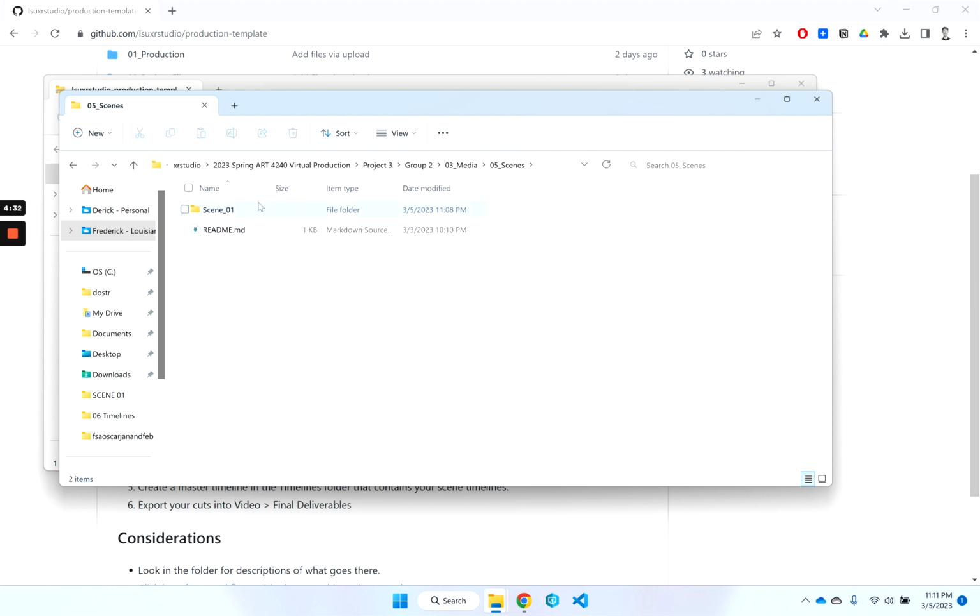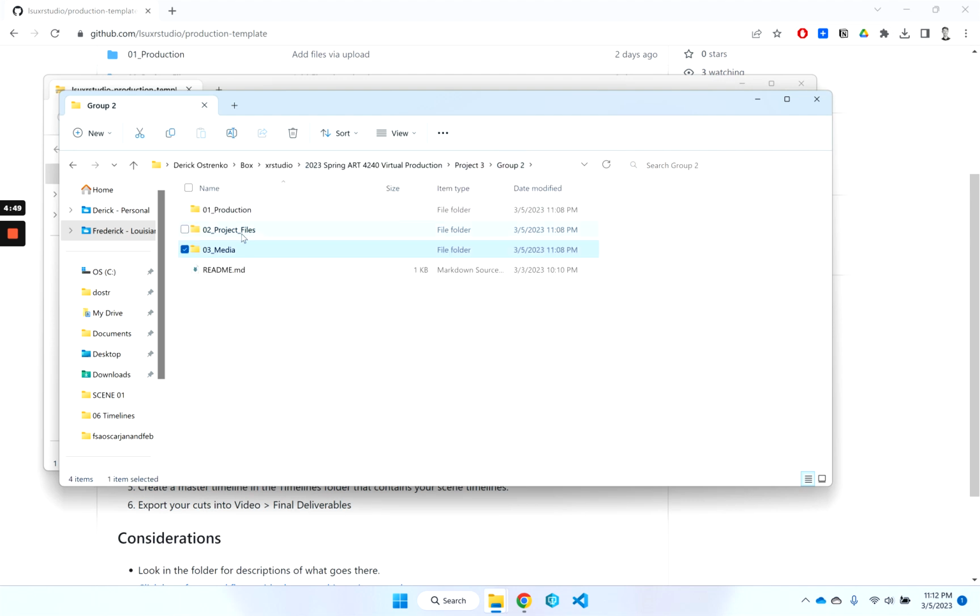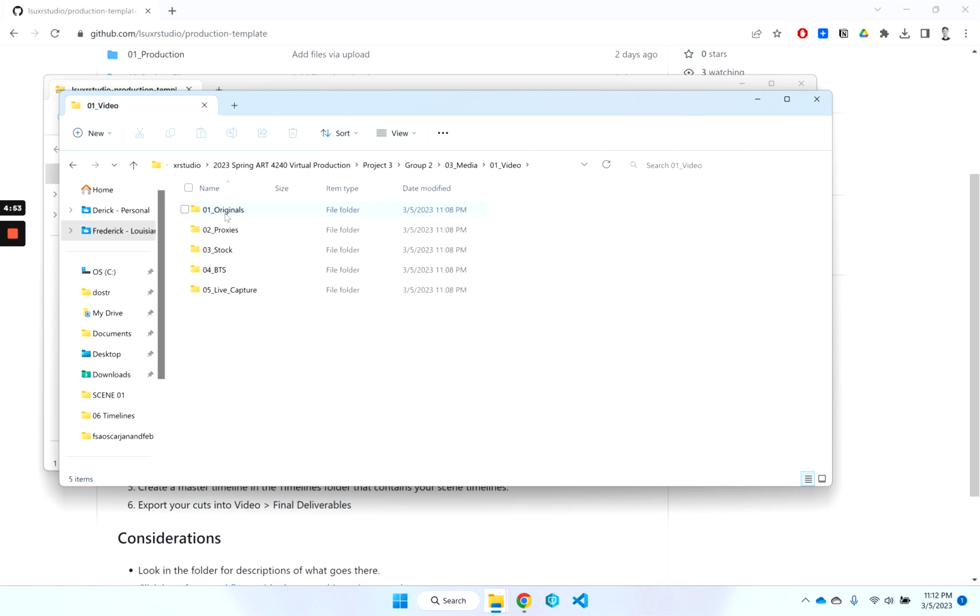Okay, the scenes folder. This folder is most useful for when the media folder is brought into your NLE like Resolve or Premiere. The scene 01 here, this is where you'll go in your NLE and then organize what you've stored under video originals.